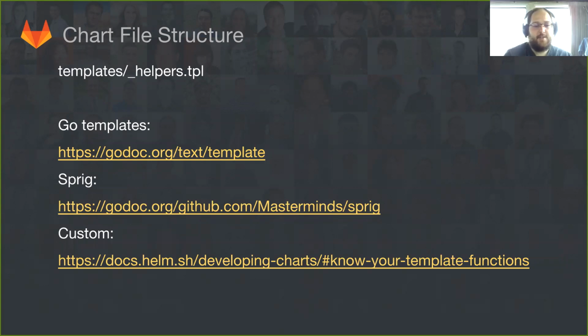So they have that include function. And they also have something called required, which is fairly new, but a required function which basically tells Helm to error out if the value doesn't exist. And we haven't started using that one yet because it's fairly new, but it's probably one we will start using for things like the GitLab URL and registration token in the runner and stuff like that, where the install just fails. So that's where you can find information on that.